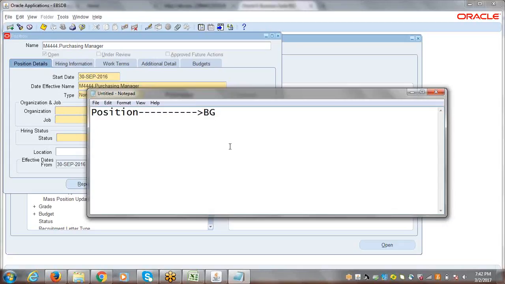That means within the BZ we want to maintain a few positions. Now we are trying to maintain one position. Please tell me, when we are creating the business group, which classification did we give for the business group? At the time of business group definition, what classification did we give?